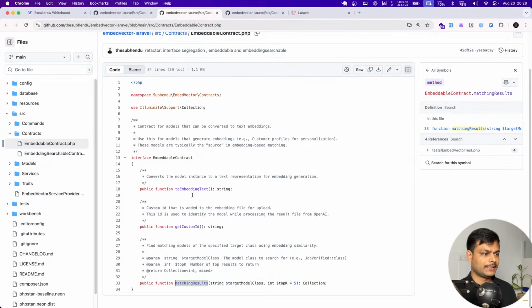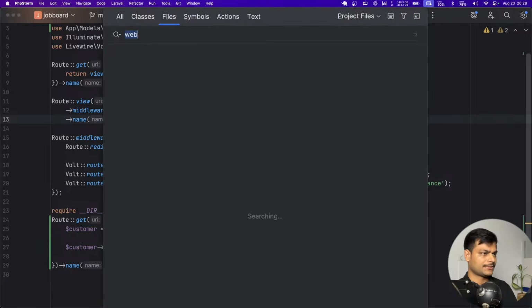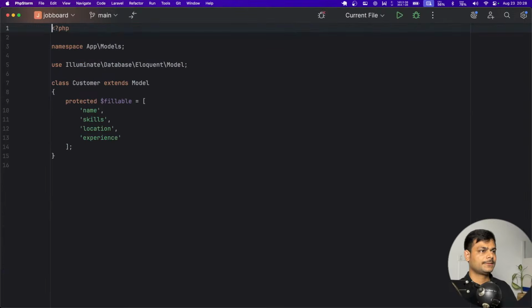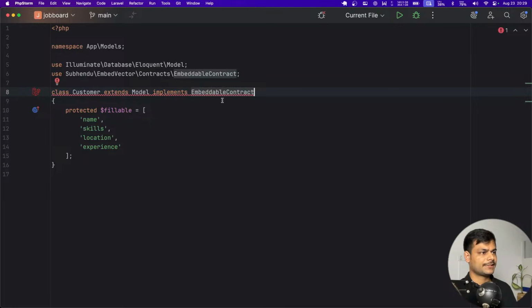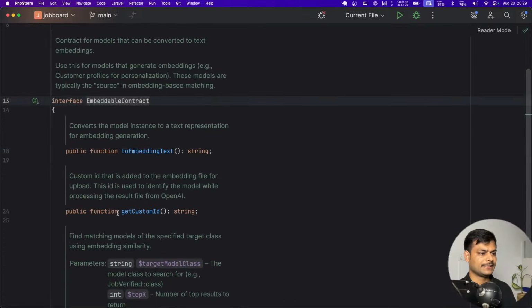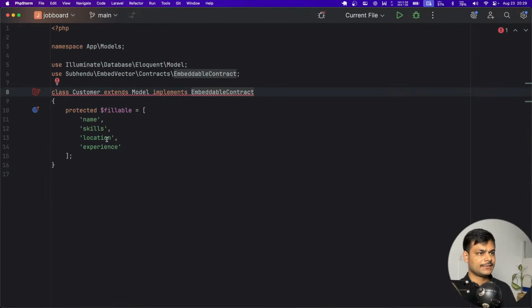Let's go and use this. So first let's go to the customer model. What we need to do is implement the embeddable contract. This contract we need to use, and then we need to implement these methods. I have made it easier to implement those.